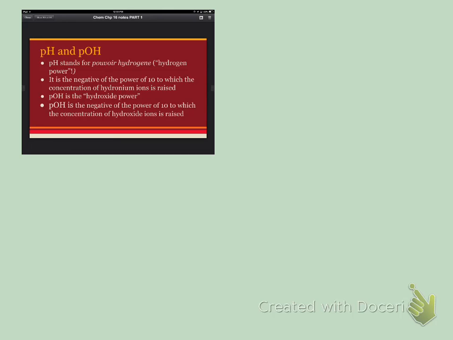Okay, now, there is also pOH, which you have never heard of, correct? Nor are you ever going to hear of it again. It's hydroxide power. So you've got hydrogen power and hydroxide power. It's like the hero and the villain, the hero and the anti-hero. You could go with your best friend for Halloween next year, take your little siblings and make them naked protons, and it's a great party for everybody.